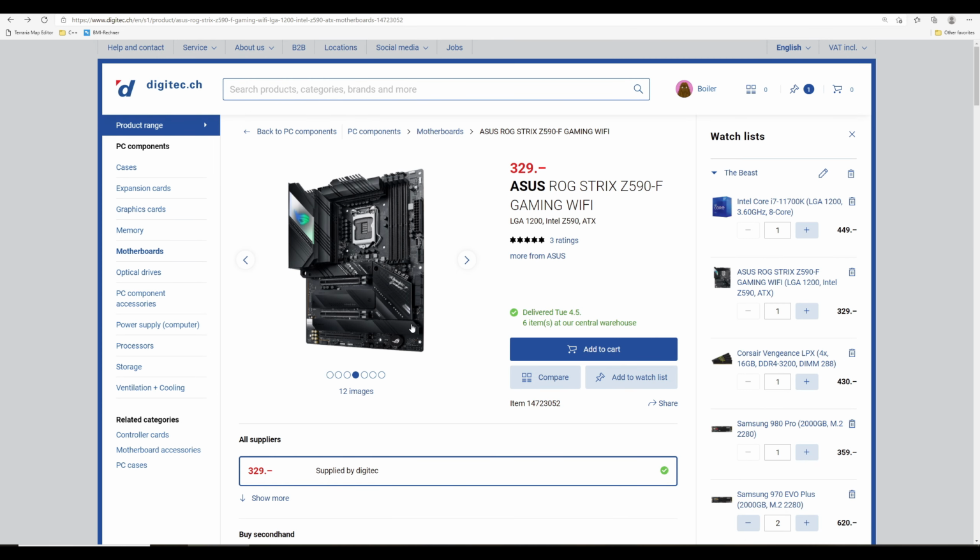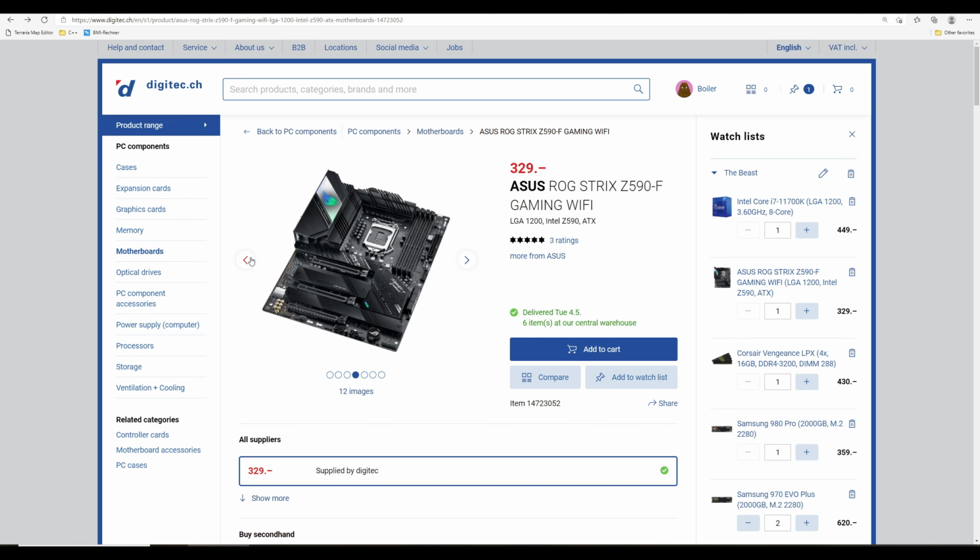Black, my whole build will be kind of black, so I really like that black style going on here. I don't really like the silver that much here, but yeah, that will be hidden behind the CPU cooler for the most part, so it shouldn't be too bad. I would have liked it if that was black as well, but it is what it is. So that's my board that I'm getting.